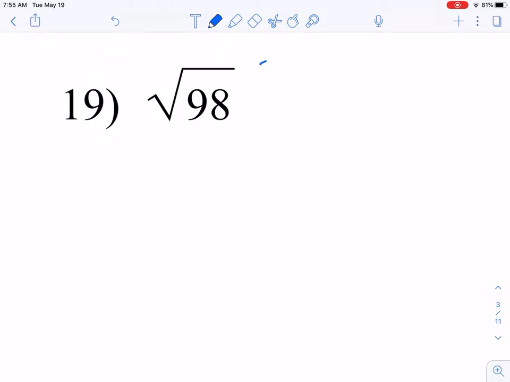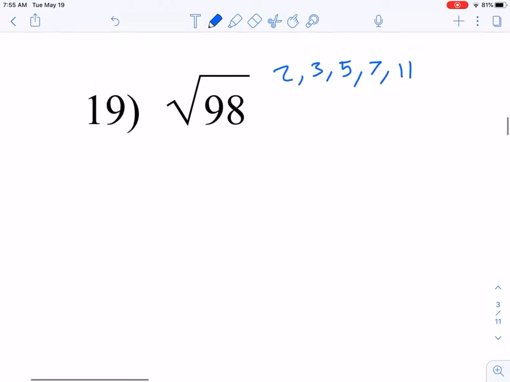our prime numbers, so 2, 3, 5, 7, 11. And for the most part, most of the radicals that we'll be dealing with, we'll just use these prime factors and nothing really larger. So we're going to be moving from left to right, or from our smallest value up. We are going to find all of the 2's that we can by dividing by 2.